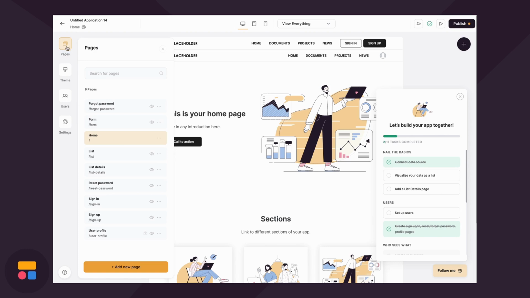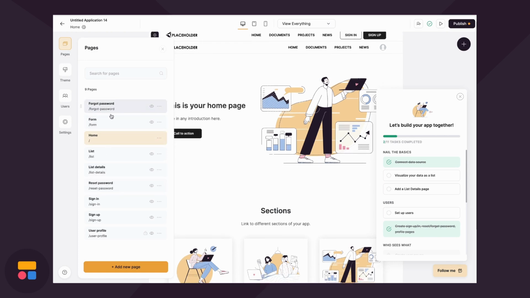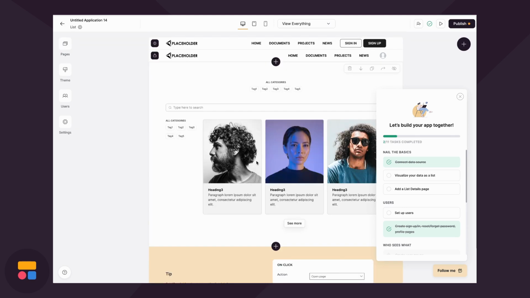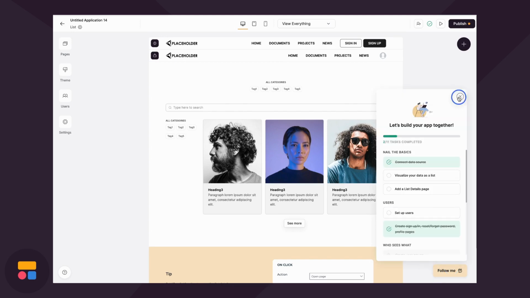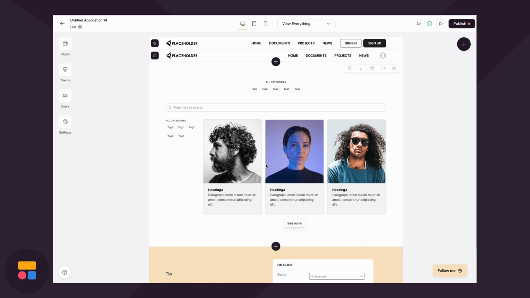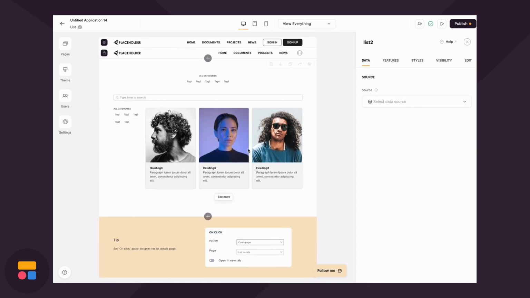So let's head to Pages, and then we'll head to the list page. As you will see here, we already have a list block added. We can just X out of this, and we can click into it anytime we need. But for now, let's X out. Now, there are several different list blocks to choose from, each with various layouts, which you can add block by block. But let's connect to the list details block Softr created for us so you can see how easily this works.